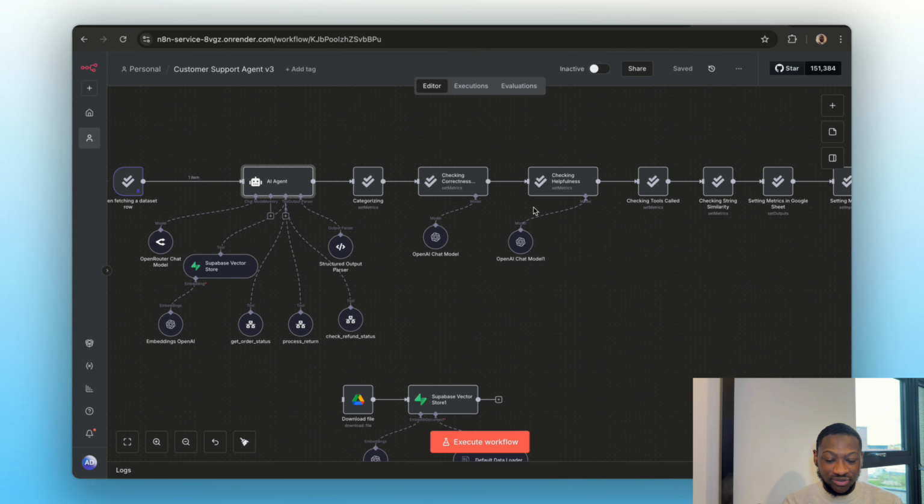Second one, not enough test cases. If you only test with 2 or 3 examples, your results won't mean much. It's like judging a movie after just watching a trailer. So always use many test cases. For this video, I just used a few test cases because it's just a demo, but in production, you would be looking at 500 to 1000. In small tests, you can use 100 for a demo. Just think of it, the more data you test, the more accurate your results will be.